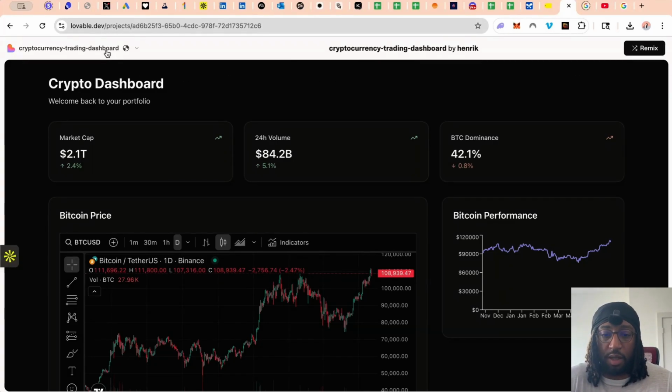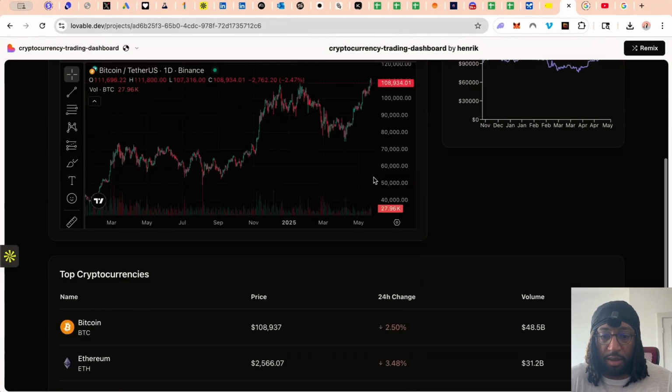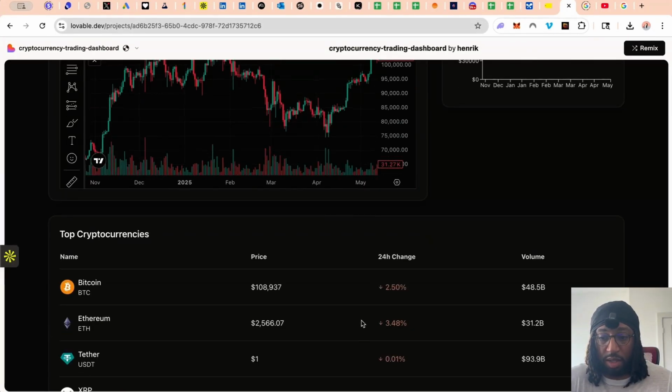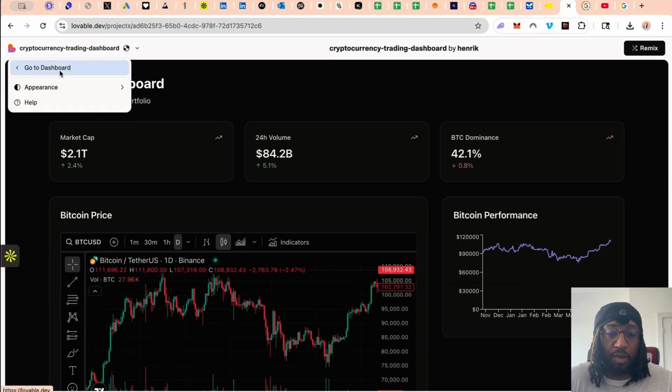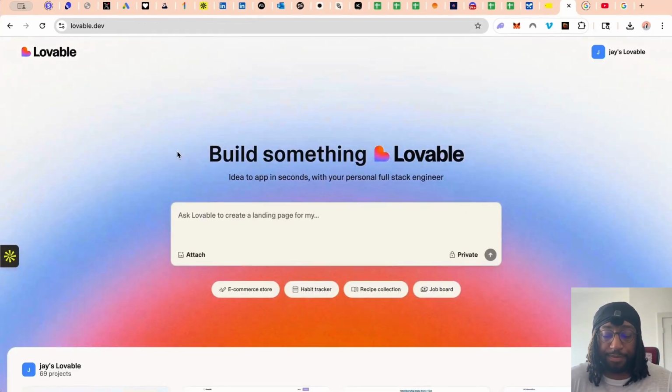You have the ability to just see exactly what it's doing and how it interacts with, in this case, Bitcoin. Then if you wanted to, you would remix it and start building something of your own. And as you can tell here, the globe right here just means that it's publicly shared. And again, we can go back to Lovable.